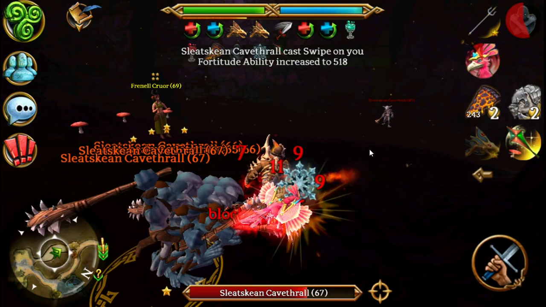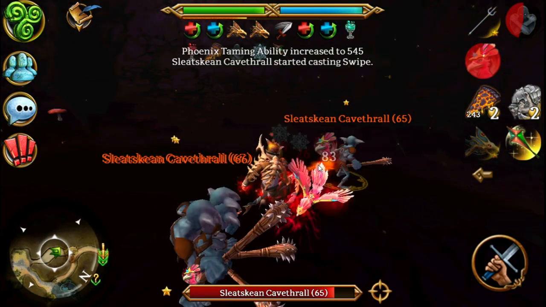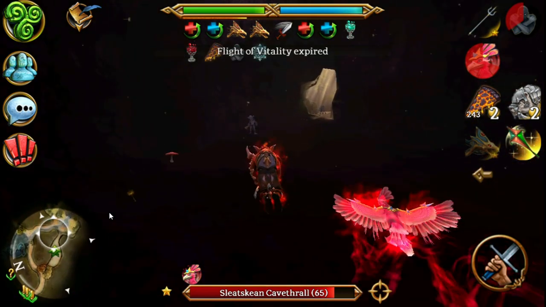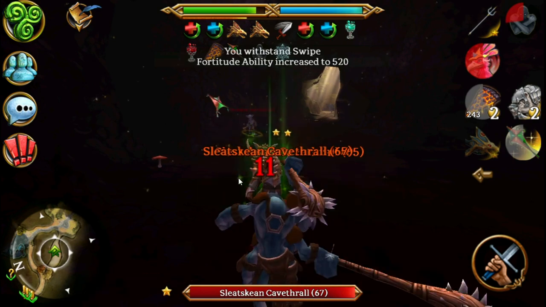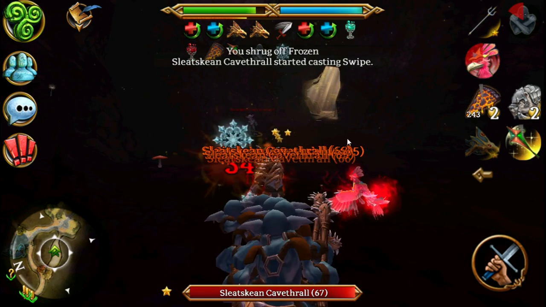So with lava here, you see I'm tanking all these guys, and they keep using frozen, which is for vigor, and they're using swipe, which is for fortitude. And they're using it about half and half, so it's nice to level up both of them. I'm also leveling up the Phoenix ability here too, and you can use any instant damage mount or pet to level up to.